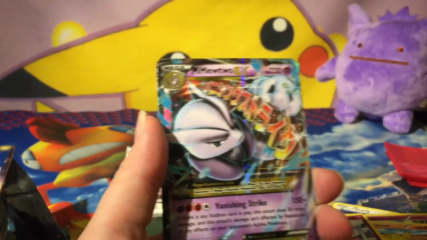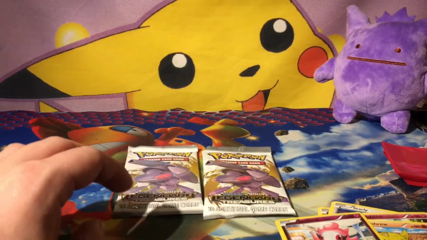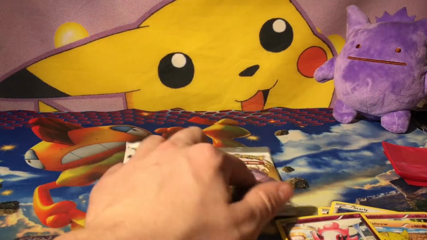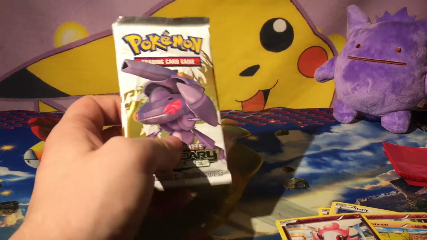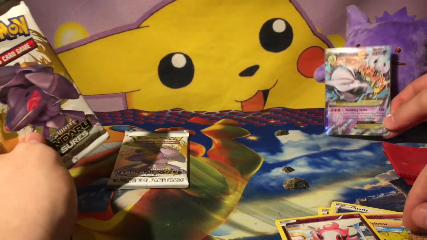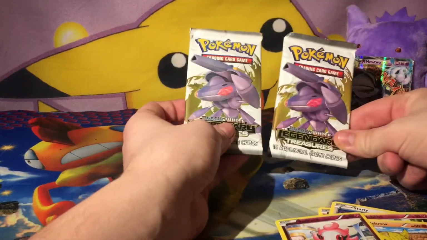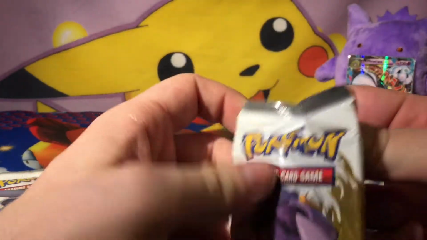Oh! We just got a Mega Mewtwo EX! Let's go. Good job, baby. The Vanishing Strike Mega Mewtwo. Have we pulled this one before? No, I don't think so. We pulled that Full Art one, remember? Oh shoot, we pulled the Cubone and then the Mewtwo. So sweet. So much purple going on right here. Look at that. And then we got purple sleeves.